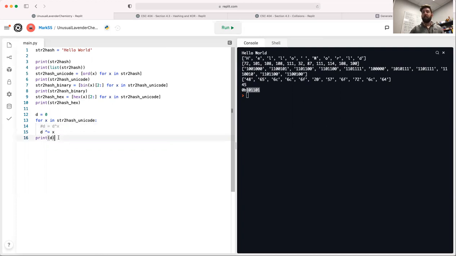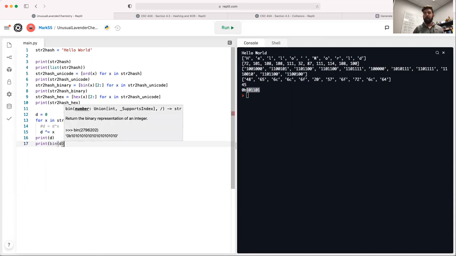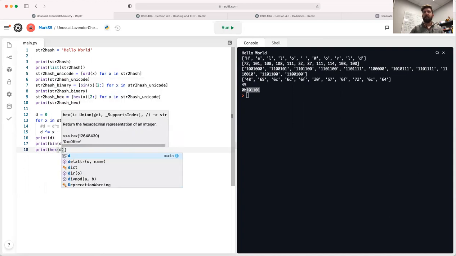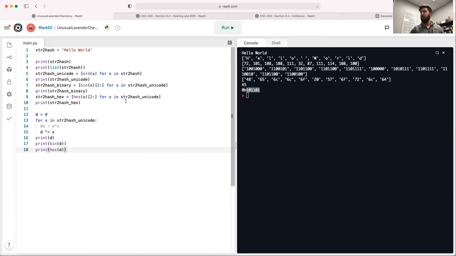Sweet. So that's going to print out the D as a decimal. If I would like to, I can convert that back into binary. And then at the end of the day, I can also print that out as, let's say, a hex. So if I hit go on this, I should hopefully see the number 32 emerge, which is what we saw. At least that's what I claimed earlier in the notes. So let's give that a run.